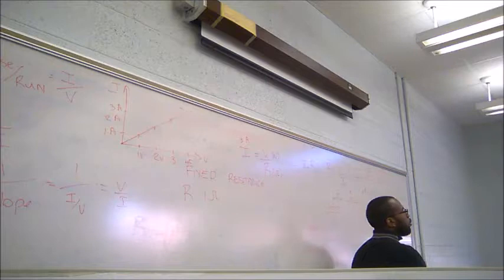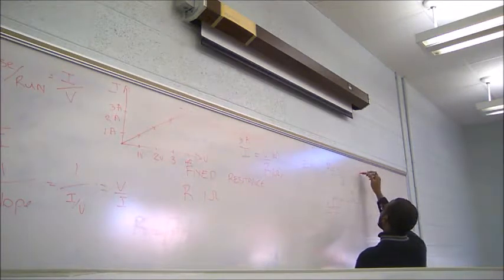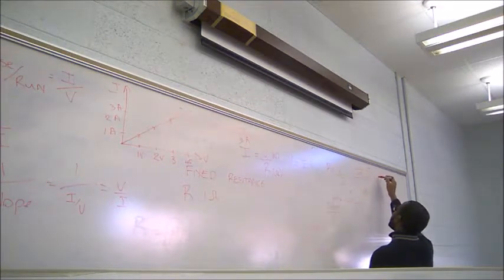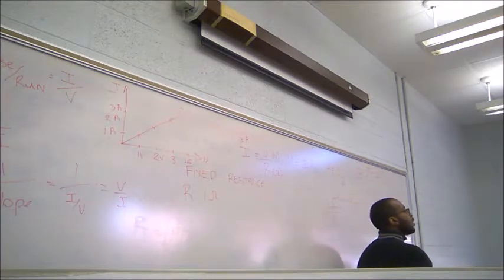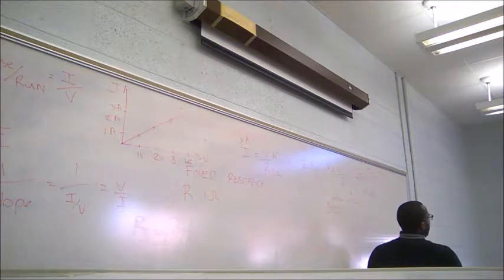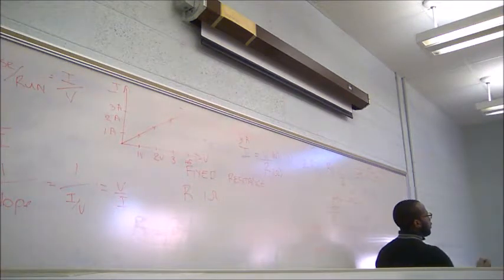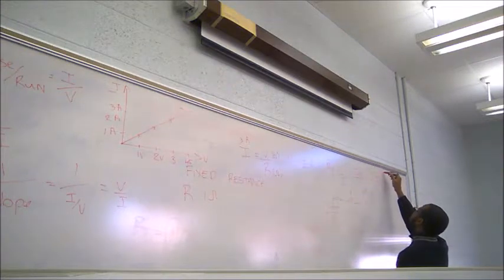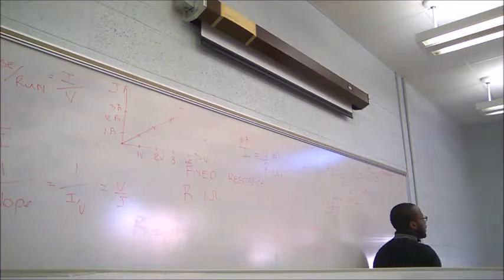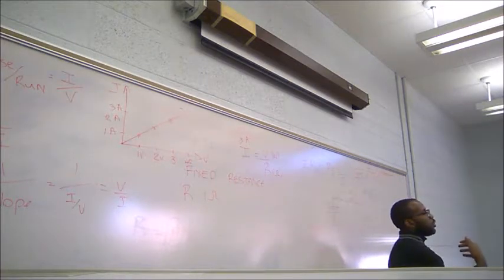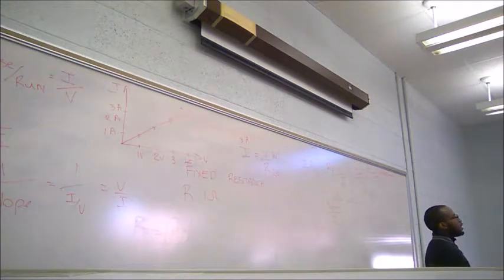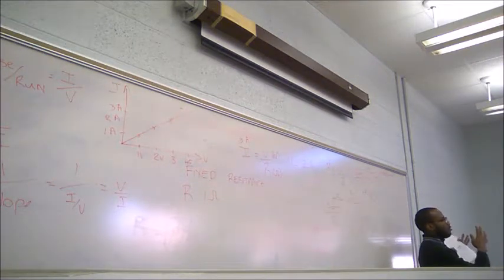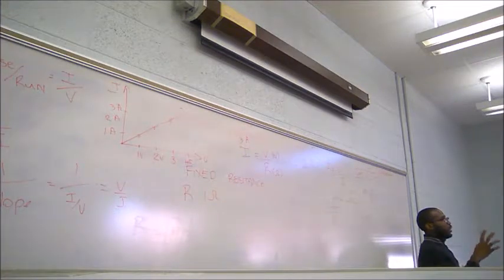So if we have water here, and we have an output here, we can tell two things about the valve. We can tell what the resistance is, in other words, how much resistance is being put on the flow of water. And we can also tell the conductance. Conductance tells us how much water is actually passing. The two talk about the same thing.